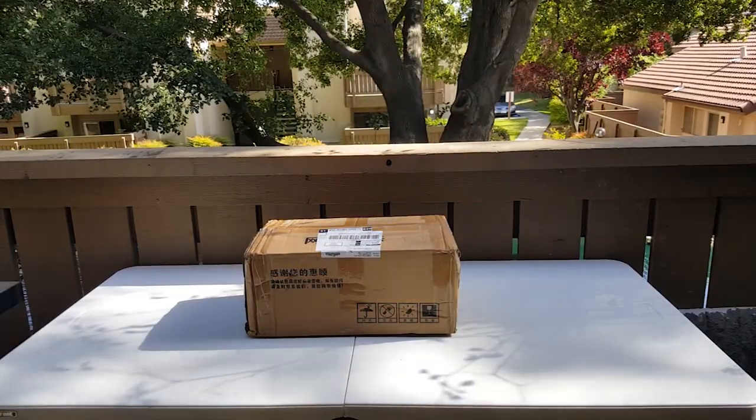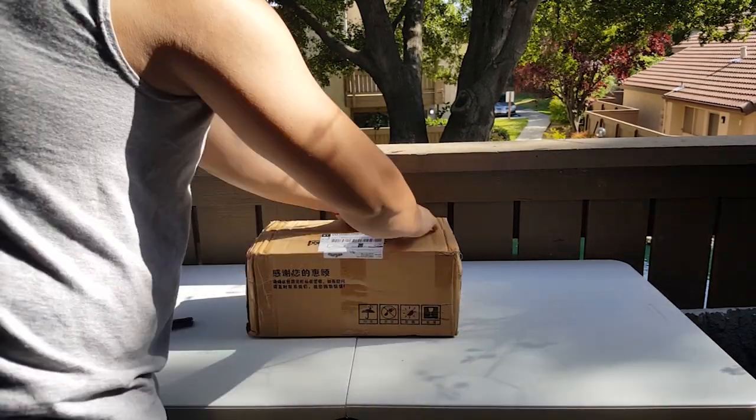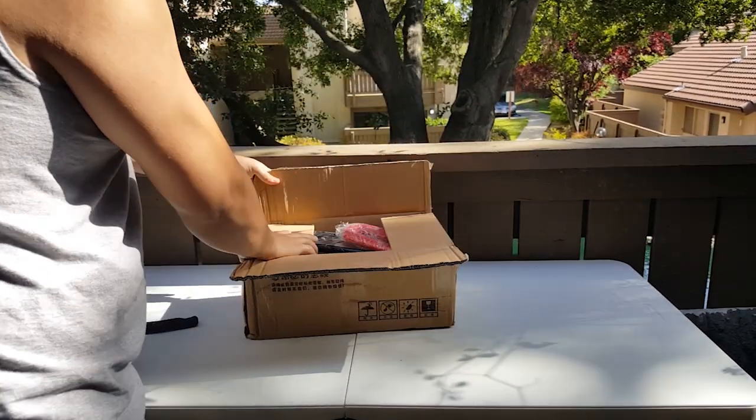Hello everyone, today I'm back with an unboxing review of the Xiaomi attachment for the Xiaomi M365, or in my case, the Hover-1 Pioneer. I'm excited to put this together, so let's go ahead and get to the unboxing.